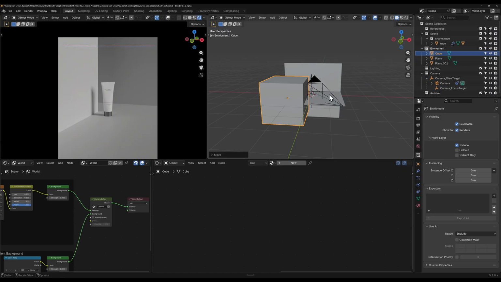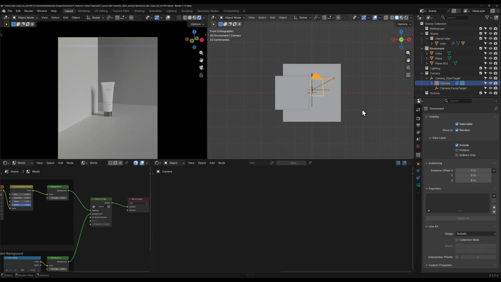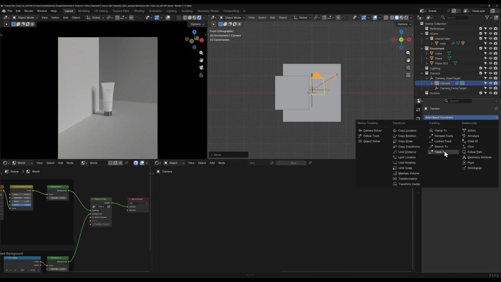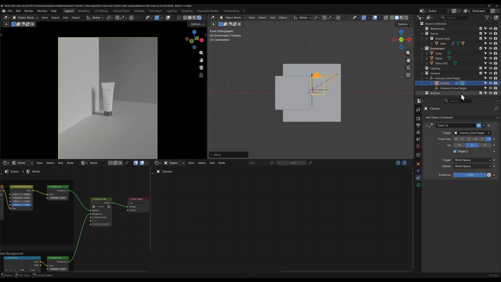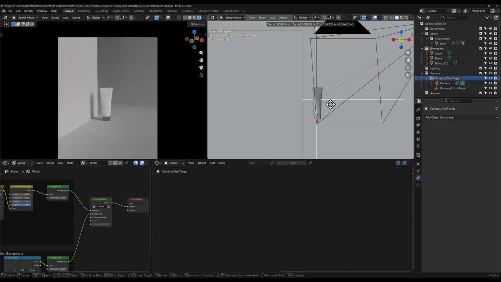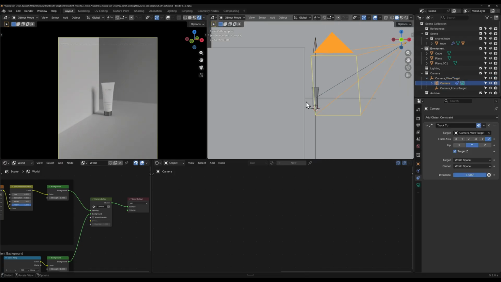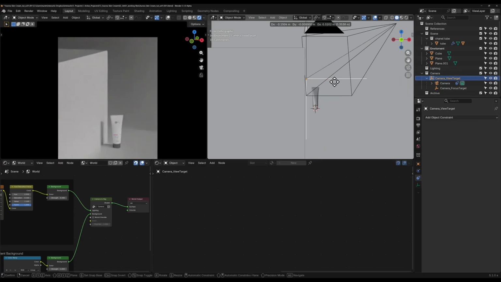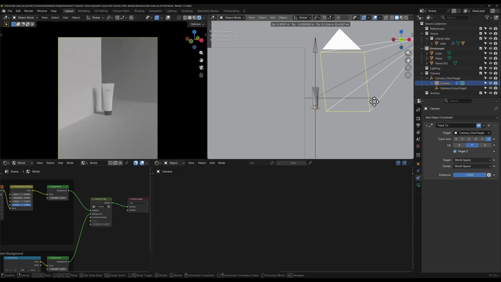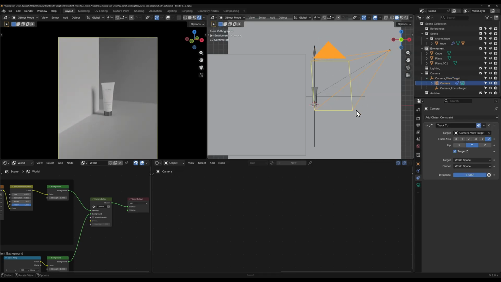Let's jump back in. Now I just want to move this, so G. Basically all this is a camera. The camera has a constraint to it. So you can see here that I've got a track 2 constraint. This is targeted to an empty in the center of my scene. So I can move the empty. The camera is also parented to the empty. So when I move that empty, the camera moves. But if I move the camera, it always points at that center point, which is super handy.